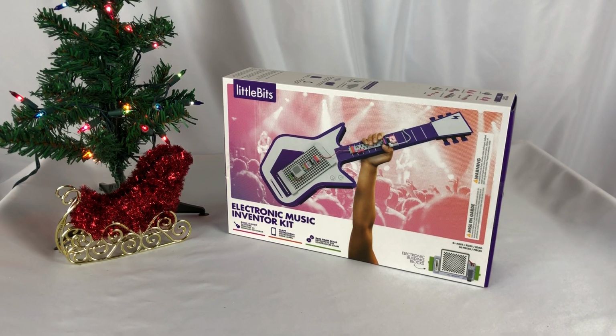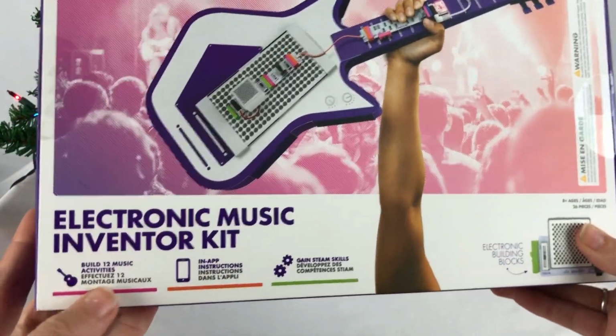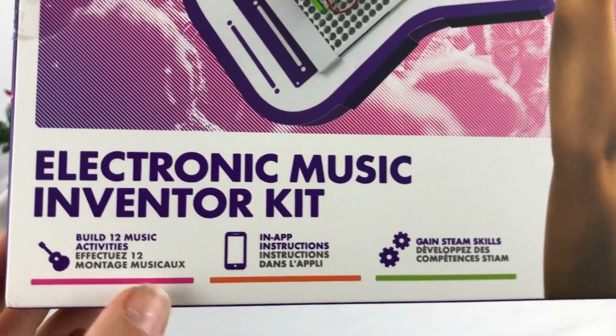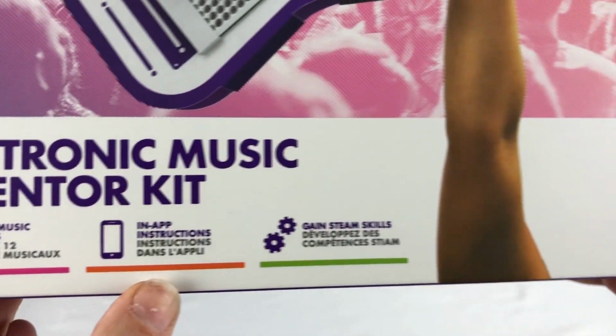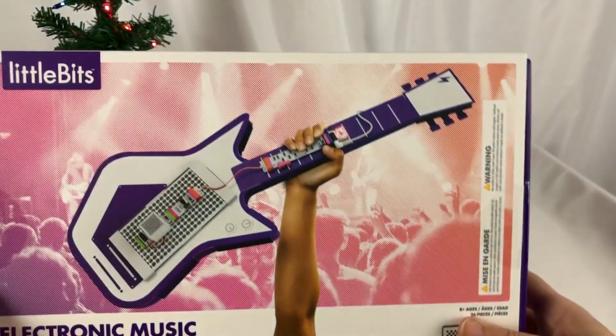And today I'm gonna show you, look what I have. It's an Inventor kit from littleBits. This is for ages 8+. And look, there's this guitar here. And look, all the different things you can do. You can do 12 music activities. There's in-app instructions, and you gain STEM skills.